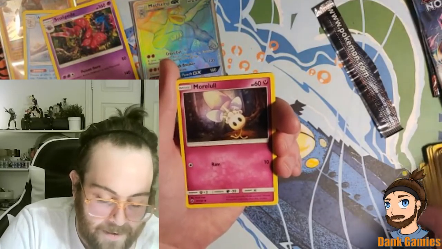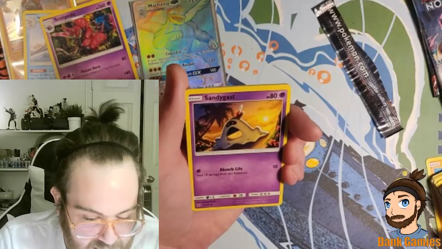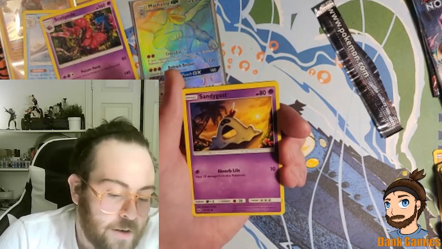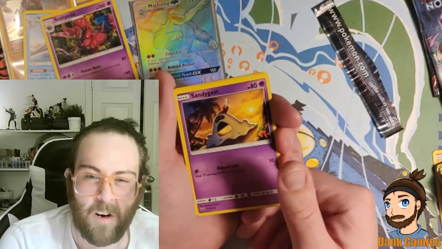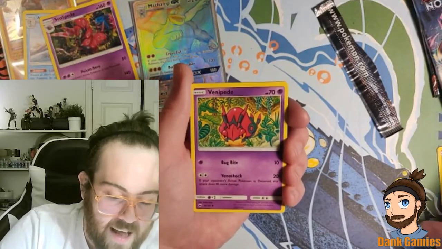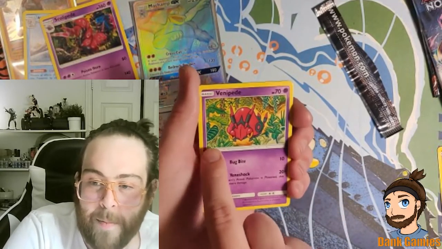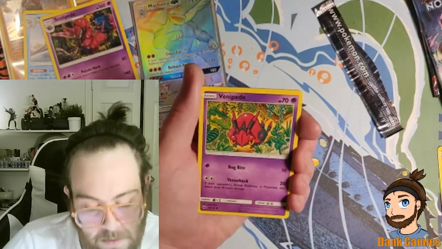We got a Morelull. We got a Sandygast. Is this just like what happens to Muk when he goes to the beach? It just becomes a big ball of gross sand mud. Oh, that's kind of cool. I like the foliage art. I like how each blade of grass, you can see it's independent. It's outlined, so it really pops.